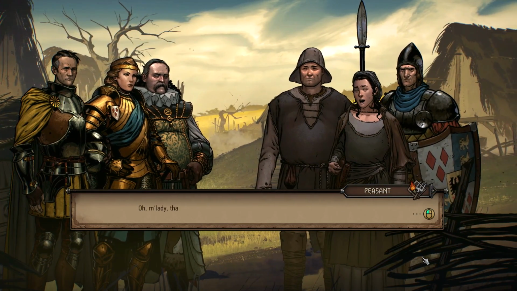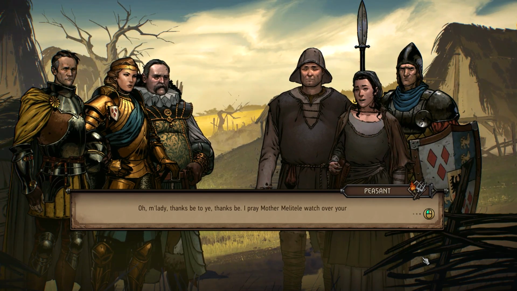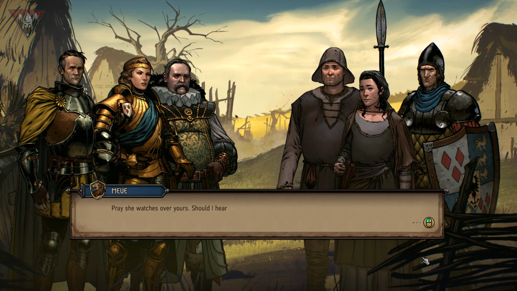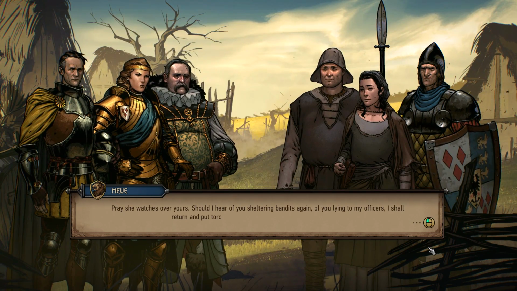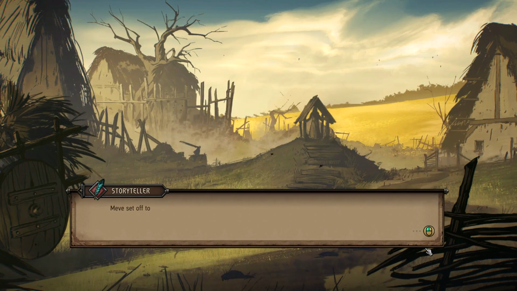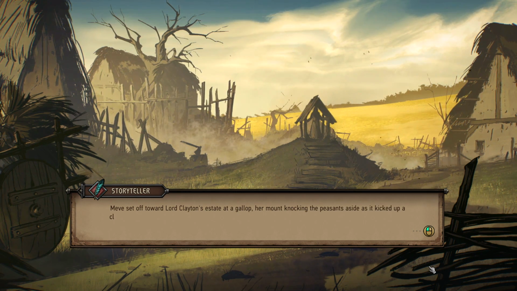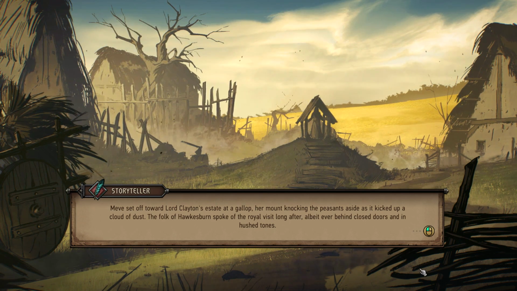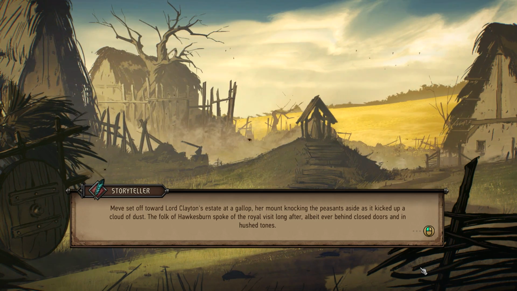Oh, milady, thanks be to you, thanks be. I pray Mother Melitele watch over your kind heart. Pray she watches over yours. Should I hear of you sheltering bandits again, of you lying to my officers, I shall return and put torch to every hut, field and orchard. Understood. Meve set off toward Lord Clayton's estate at a gallop, her mount knocking the peasants aside as it kicked up a cloud of dust. The folk of Hawksburn spoke of the royal visit long after, albeit ever behind closed doors and in hushed tones.